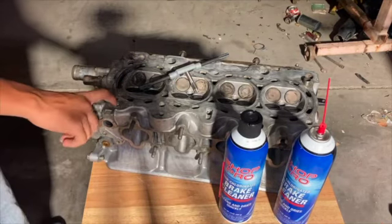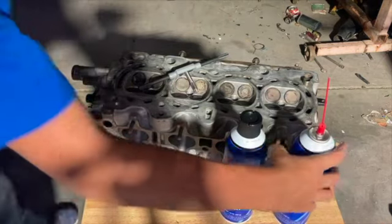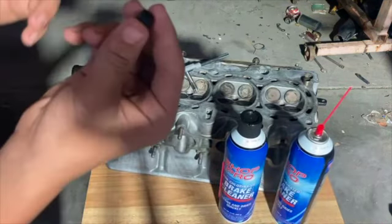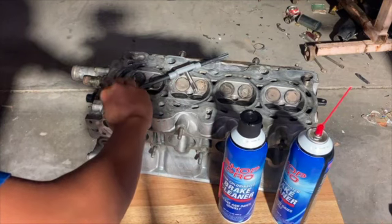You gotta clean this hole out after, so blow through it. It should all come out of here. Make sure you spray in there, and then you don't screw yourself tapping, I think.